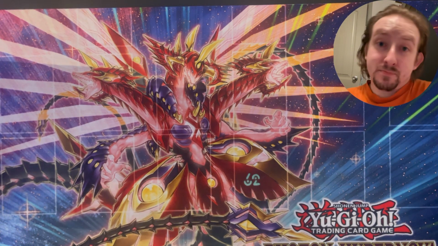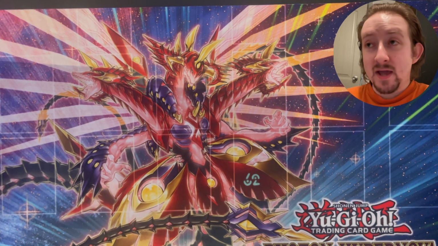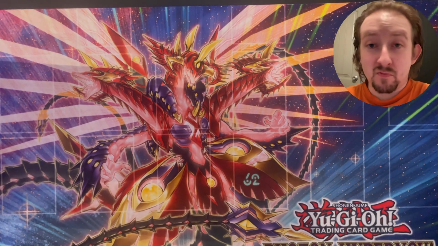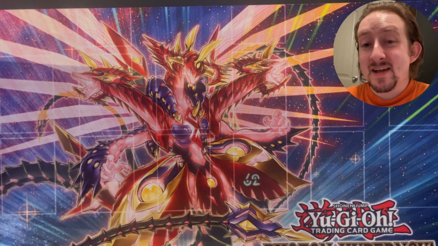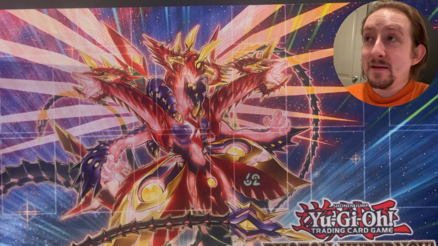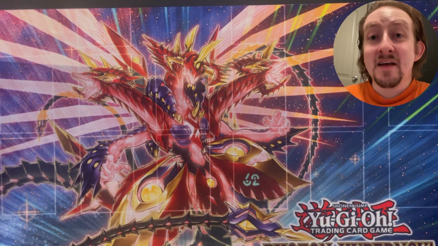And then also just doing some of the Neos cards with Crosskeeper and the Neos package, being able to make Shining Neos. And then I can finally show you guys how Shining Neos just pretty much works in the deck and why I run certain fusions in my deck, like Elemental Hero Core and just double DPE. And without further ado, you guys, let's just get into this video.